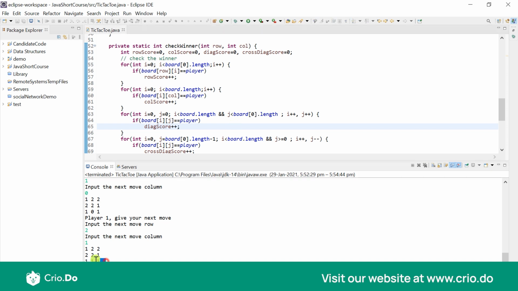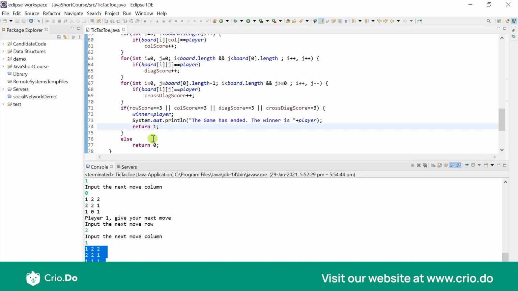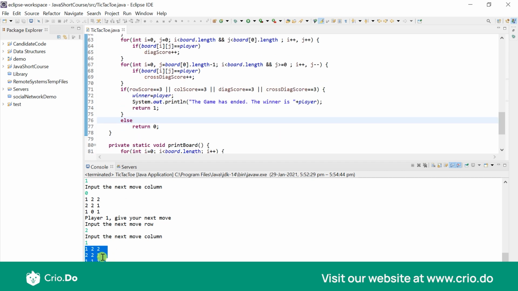One is to check the winner. We check if the board is completely full or not. Let's say we do not get a winner over here, so we are in the else part. Here we can check whether this board is full or not, or we can count the number of moves that happened. If the number of moves is already 3 by 3, which is 9, then we know that the board is full.